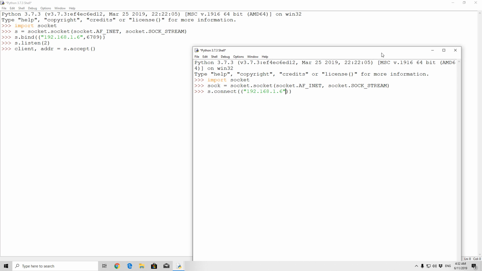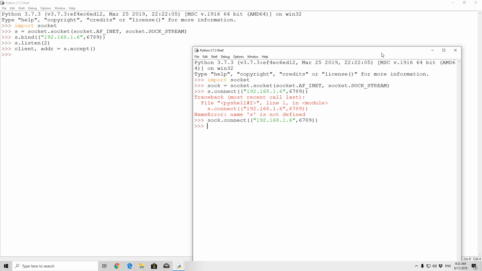Make sure to check first of all what your local IP address is, which we already know we can do with the help of the command prompt, and then specify it right here, and then specify the port. Yeah, because we actually called it sock and not s. s is in our server, so let me go right here, comma, and now the port number, and we are good to go.